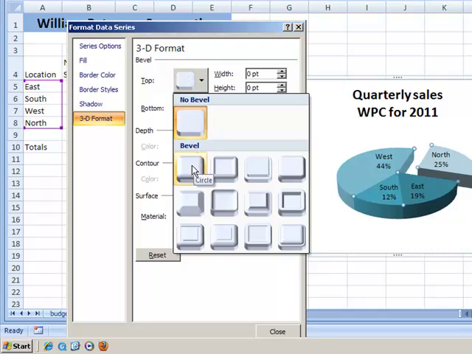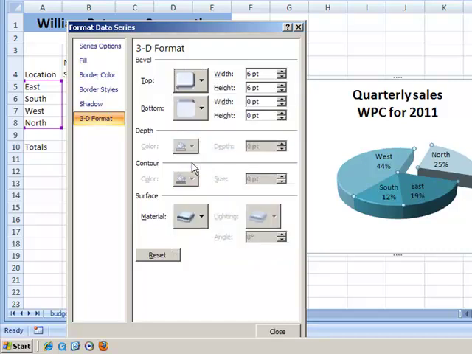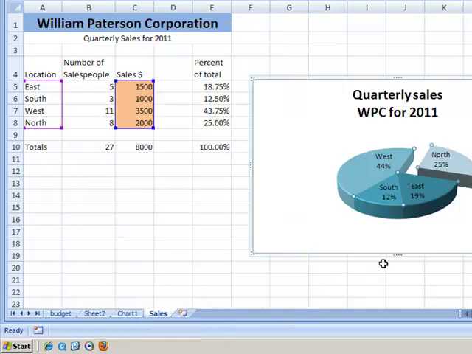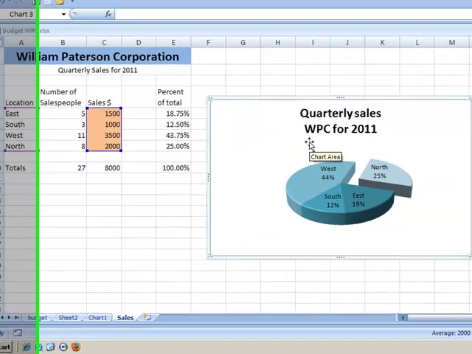If we click on bevel, and whichever one again appeals to us, let's just say the first one for now, we can close it, and we can see what changes have been made.